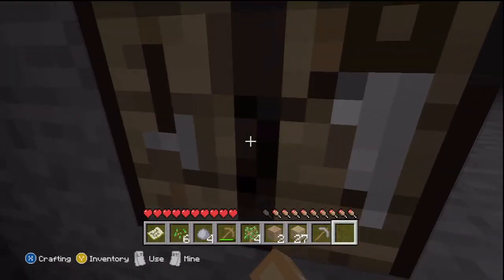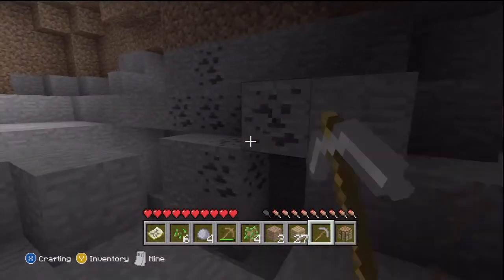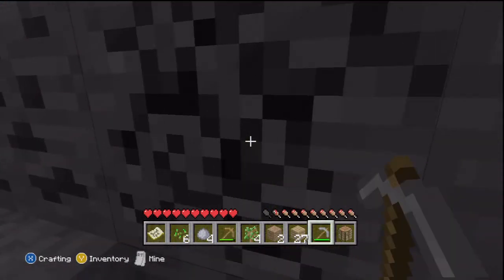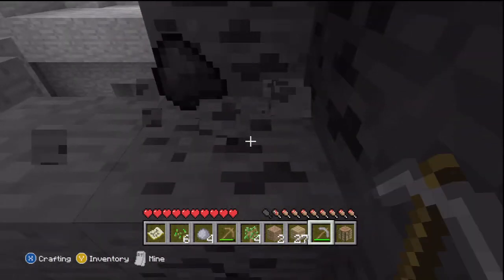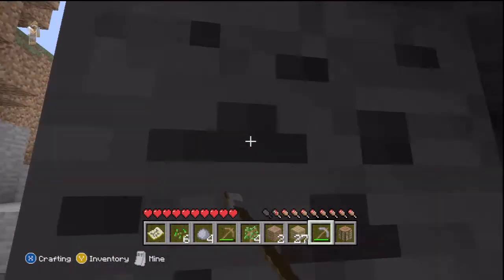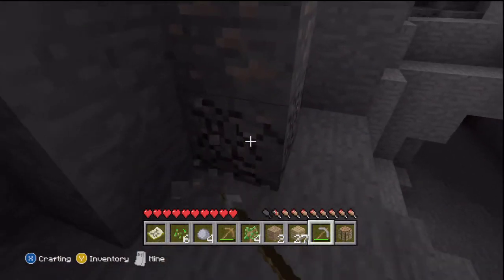We found iron, guys. Right off the top. Woohoo. That is amazing, because now we can actually get some diamonds already, pretty much, if we make an iron pickaxe. That's a pretty good find for a start, don't you think? Four iron ore, maybe even more, right off the start. That's going to be amazing.